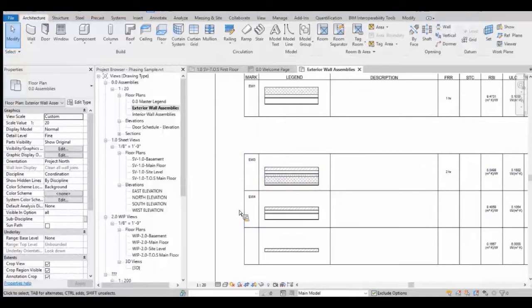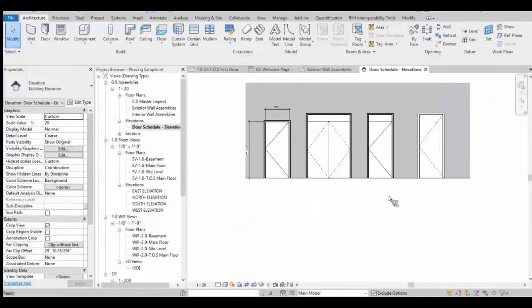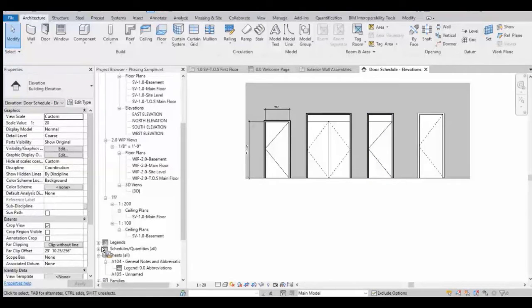All of that information is here. Or let's go to a door schedule and see that, okay, so these are the 4 kinds of doors that I'm going to be using in my projects again and again. So I have those doors already in my project. Similarly, I can show you in terms of legends.